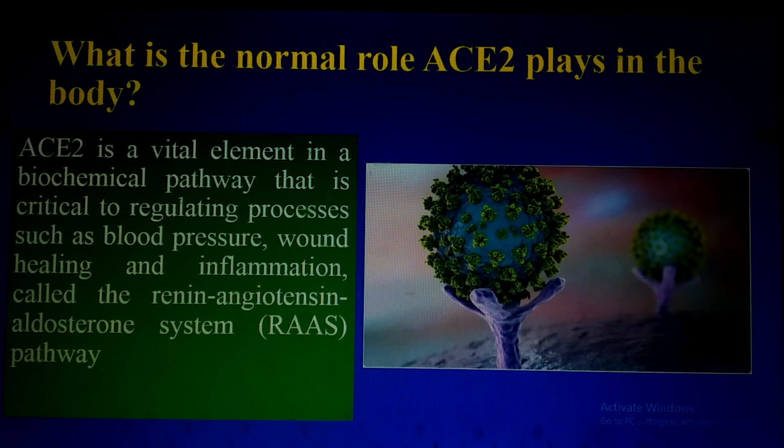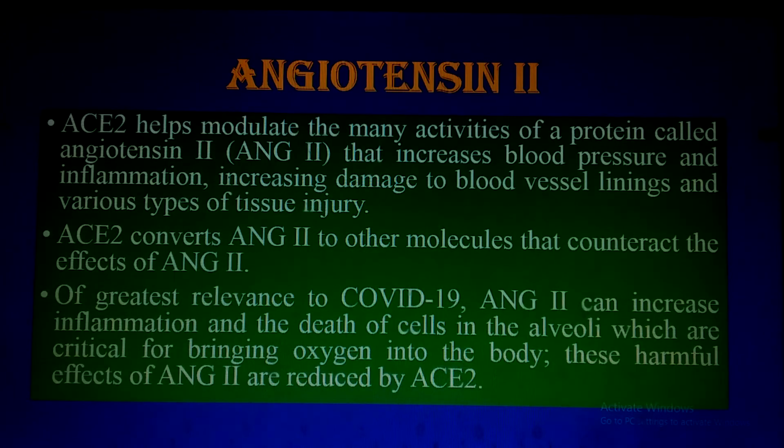Now, ACE2 is a vital element in a biochemical pathway that is critical to regulating processes such as blood pressure, wound healing, and inflammation, called the renin angiotensin aldosterone system, or RAAS pathway. You are familiar with the RAAS pathway. If you are not familiar with it, you must get information about the RAAS pathway. Okay, so this is the normal role of ACE2.